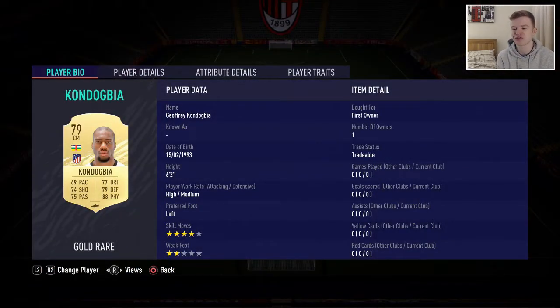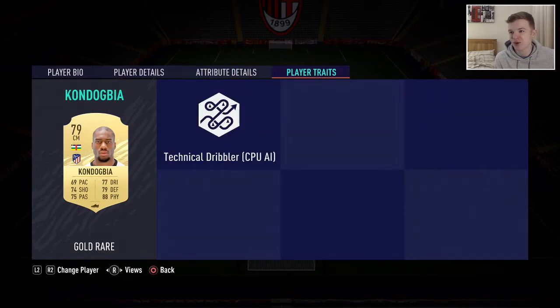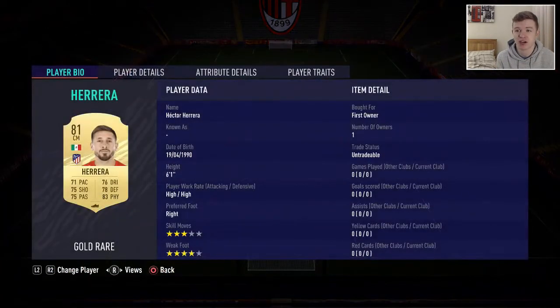He's only got 2-star weak foot, which is a bit of a shame. High medium work rates as well is interesting. You'd think it would be medium high for a guy of his stats and his build, but he's actually more of an attacking player. 6'2", maybe a bit clunky, but considering what you've got to work with from this league, good choice. For me, Hector Herrera is a no-brainer.